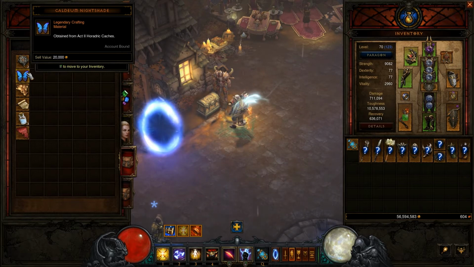Where do you get these? You get these from Bounties, and you can see there the Chaldeum Nightshade is obtained from the Act 2 Horadric caches.